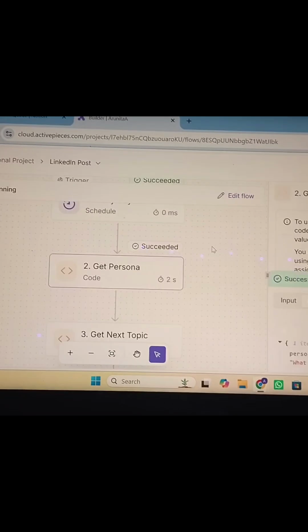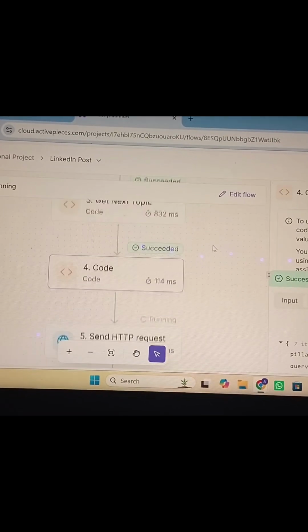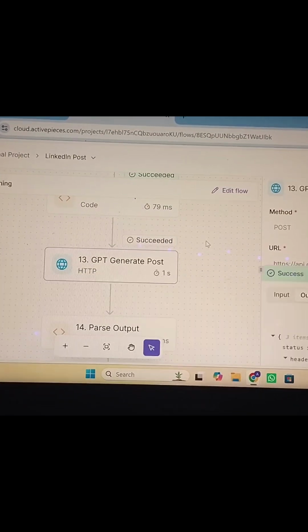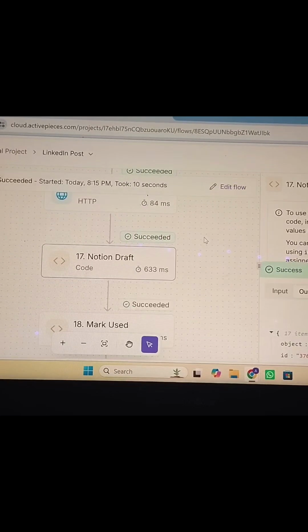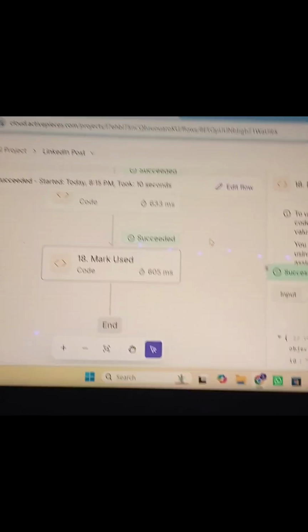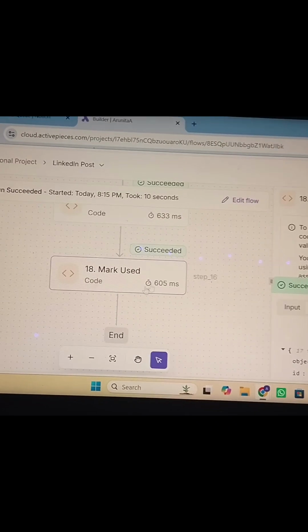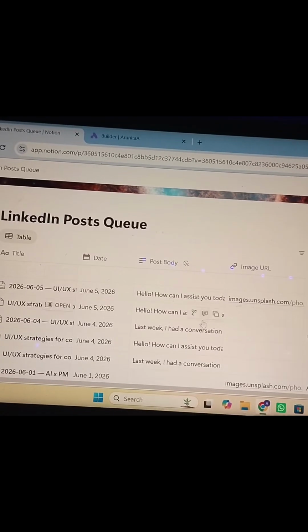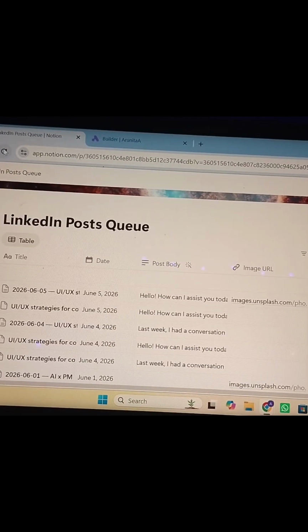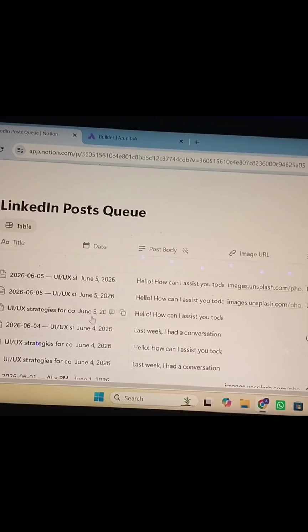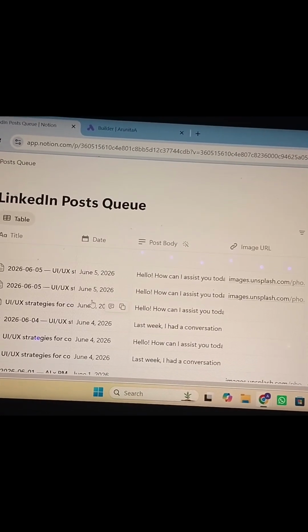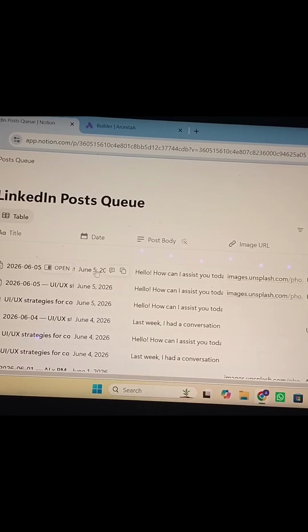Let's see how, yeah, you see it's already running all the nodes by itself, and yeah, we are almost there in the end. Yes, completed, right? You see, this is my last step and the flow is completed. So let's go to the LinkedIn page again and refresh it once. Let's see, we should have another one. See, 3. You see, previously we had 2 runs, and now this is the recent one that we run just now.